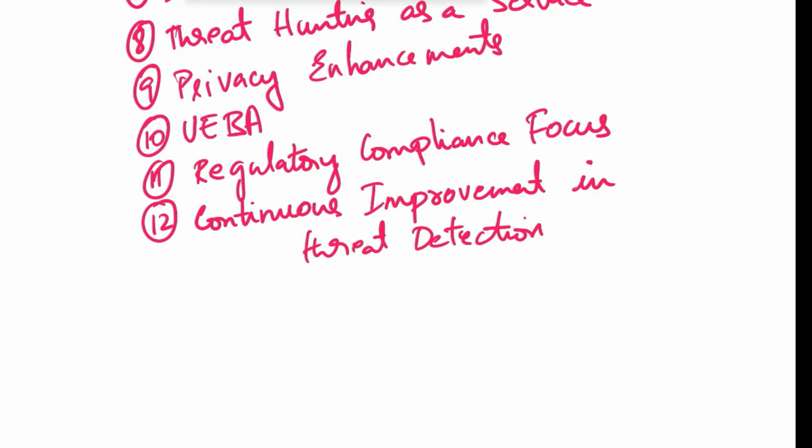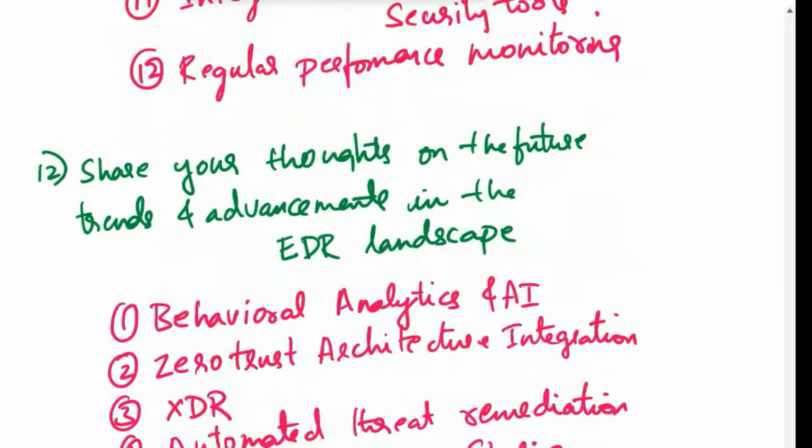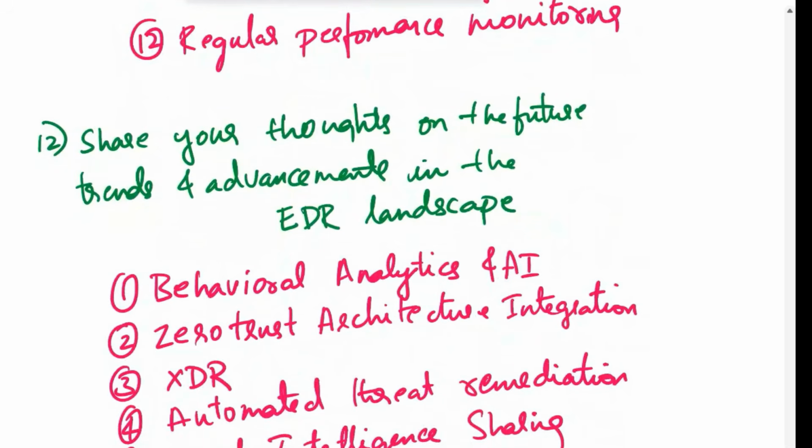The advancement of EDR solutions will focus on reducing false positives, improving detection accuracy, and enhancing the ability to uncover sophisticated attack techniques. So, overall, the future of EDR lies in its ability to adapt to a rapidly changing threat landscape, leverage advanced technologies, and provide holistic visibility and response capabilities across diverse environments. Organizations will increasingly rely on EDR solutions as a critical component of their cybersecurity strategy to effectively defend against evolving cyber threats.